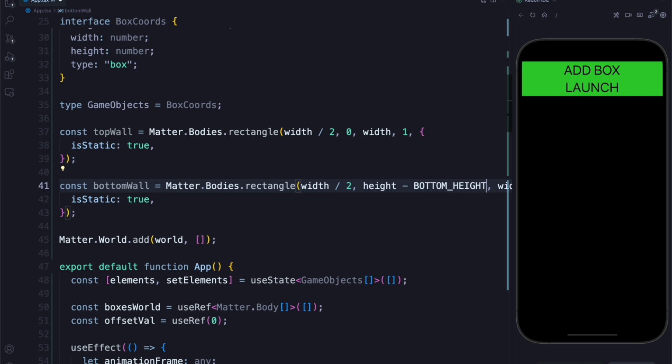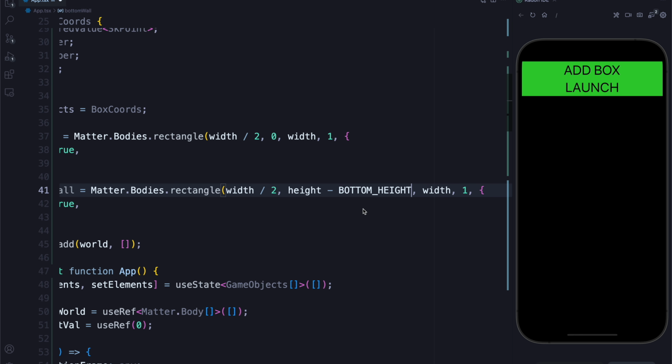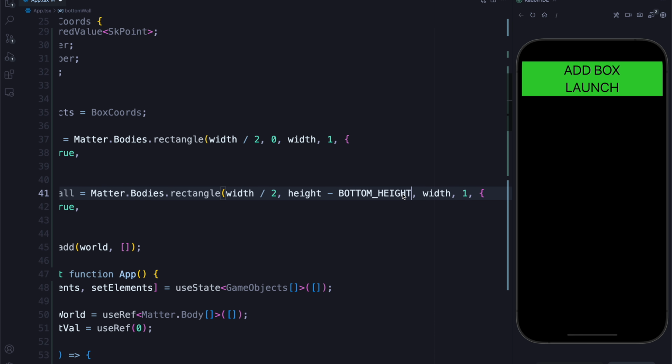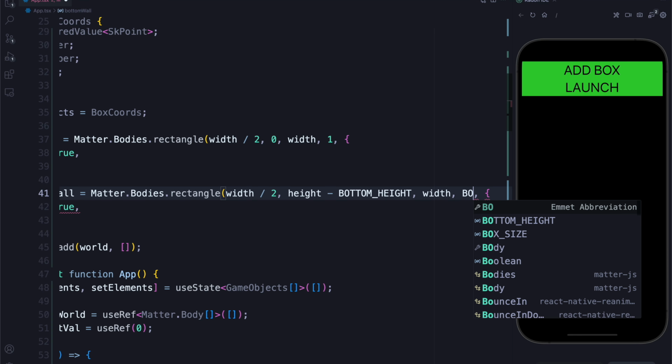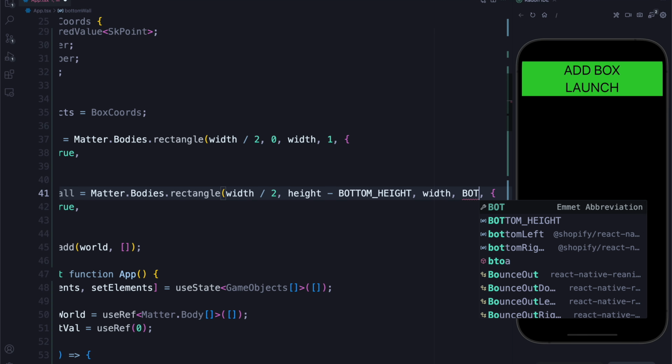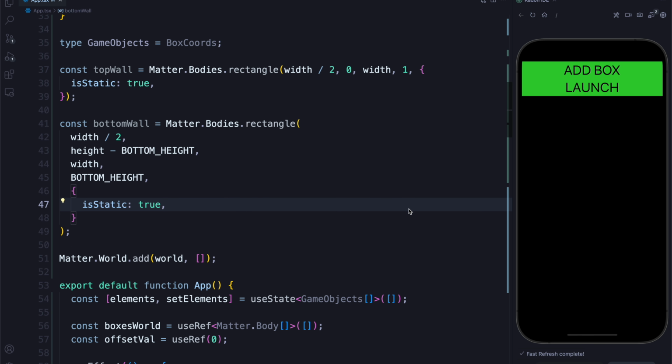So that's all the way at the bottom of the screen, but with a little bit of an offset, just to keep it away from the iPhone's safe area. And then we're going to use the width as the width, of course. And then for the height, I'm going to give it the bottom height. And again, is static is equal to true.